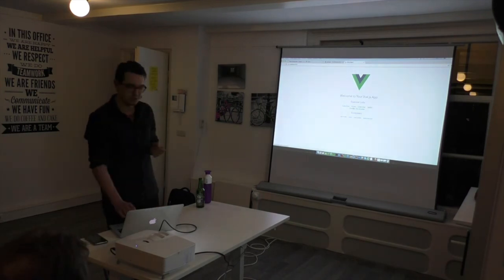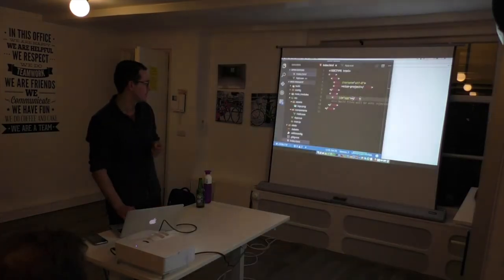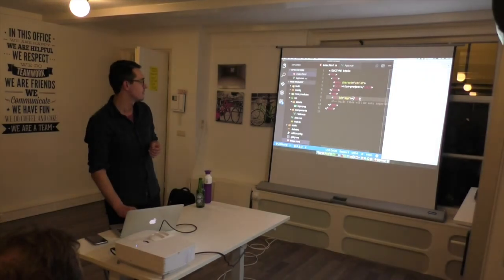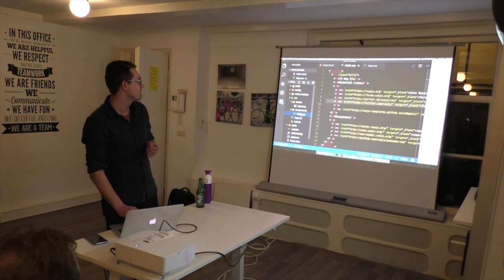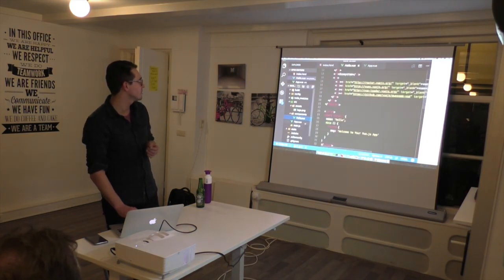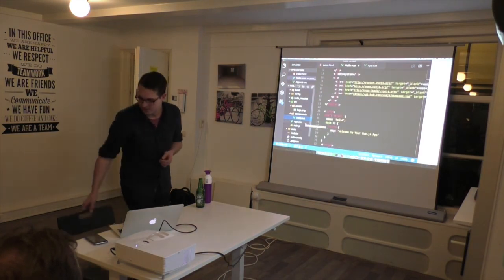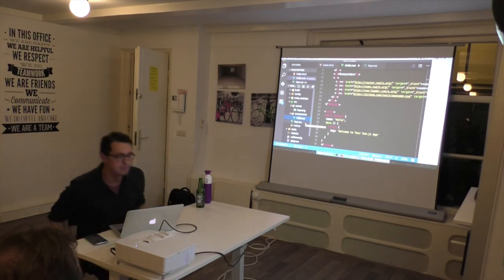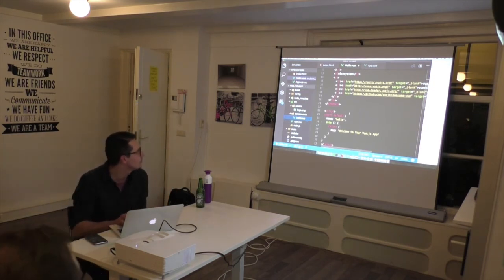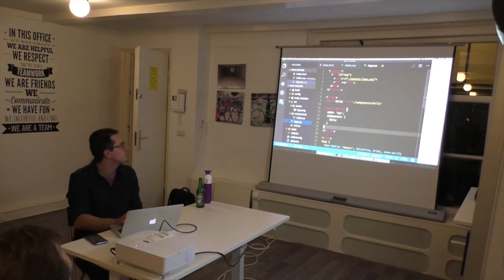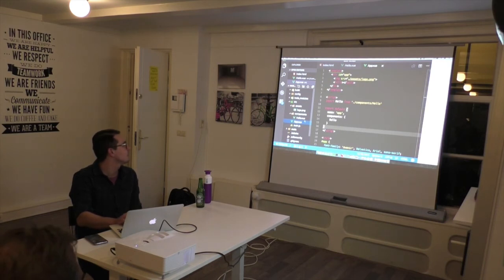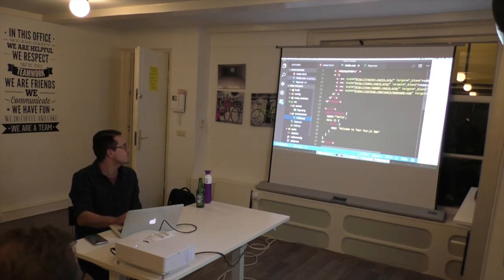It's not much, but you get it after you do nothing, and you already have a simplified component here. There's one main component, and that's basically it.